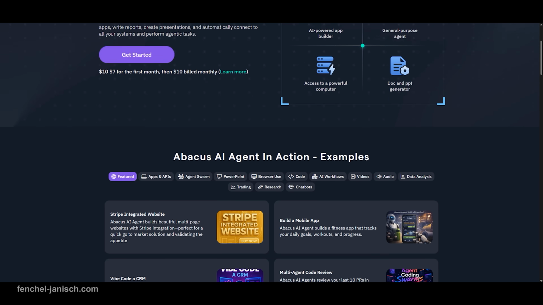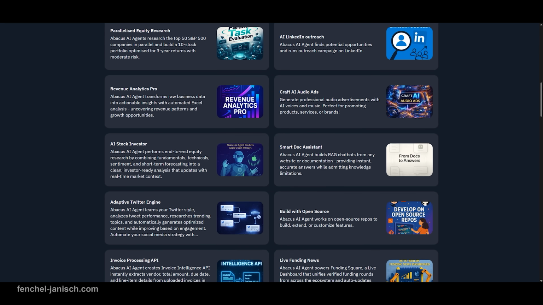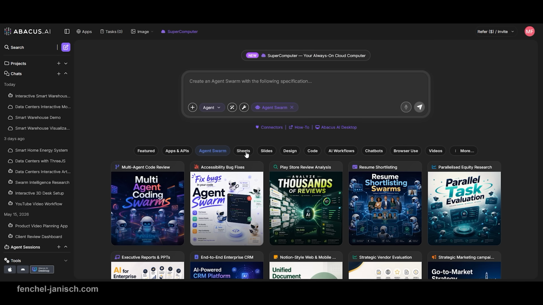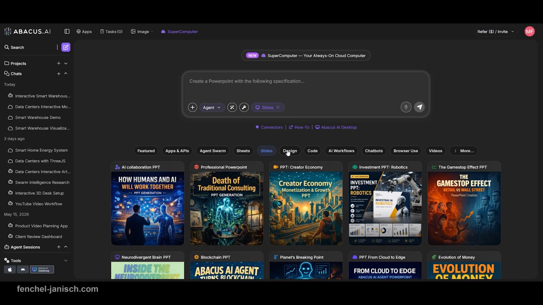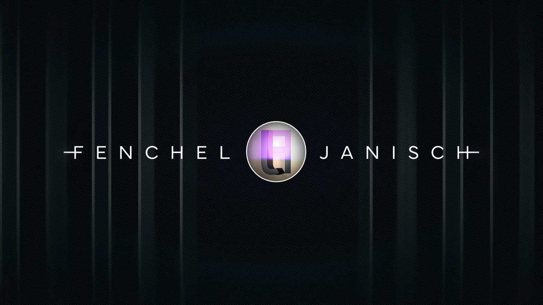Therefore, in this video, we're taking a closer look at the 3D visualization capabilities of Abacus AI. It can help create interactive visual outputs from a prompt with browser-based 3D explainers. The goal is not just to receive a written answer from the AI, but to turn a complex idea into something visual, structured, and easier to explore.